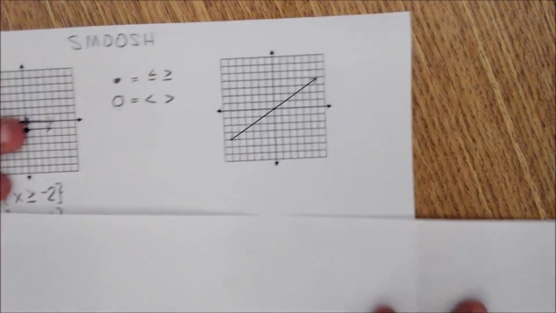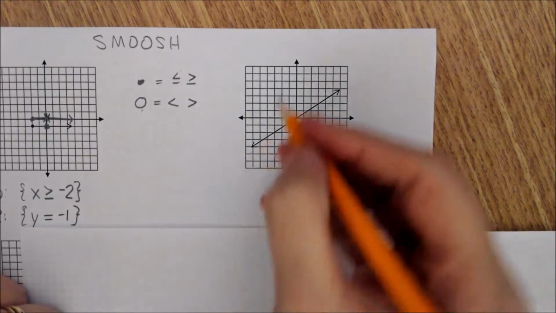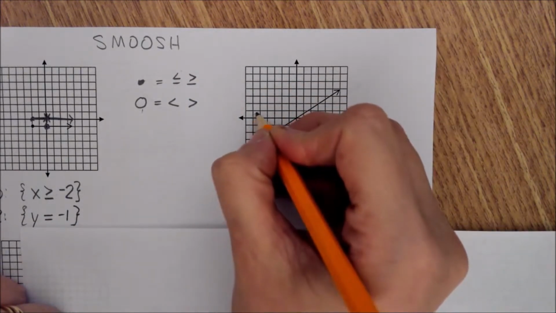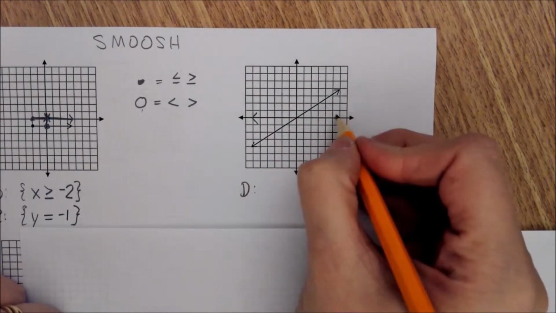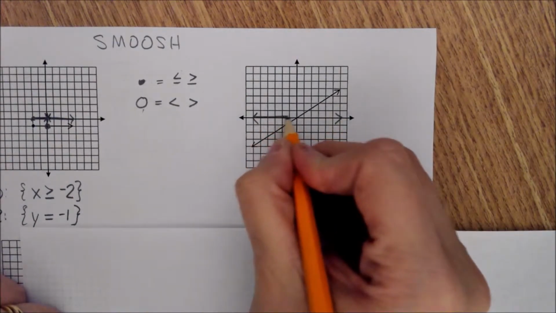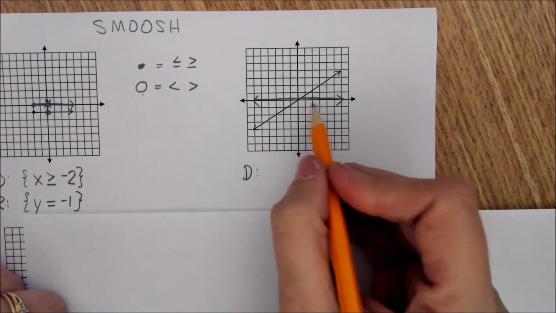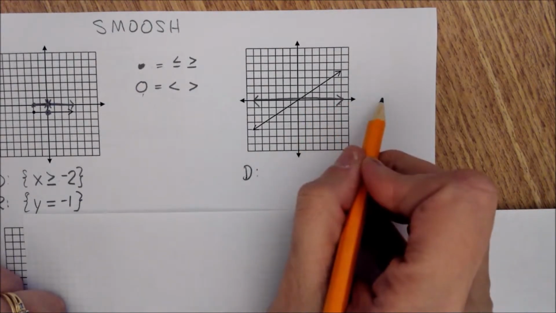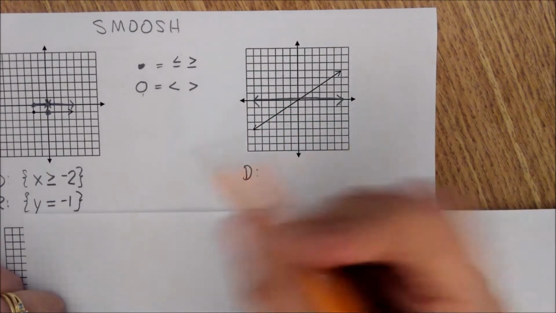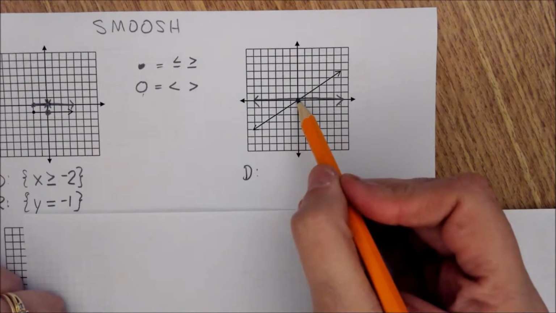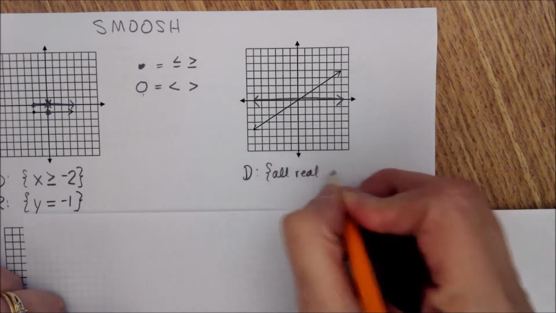All right. Now let's take a look at this one. Now for this one over here, I'm going to smoosh. Again, I'm going to smoosh. So the lowest x value I see is that. The highest value I see is an arrowhead right there, and they are connected solid all the way through. Well, when I've got arrows pointing in both directions, you just keep going that way, and the arrowhead means you just keep going that way. Well, they're just saying you just keep going off in both directions. That means it never stops and any value is acceptable. We call that all real numbers.